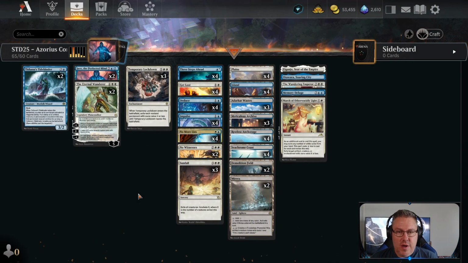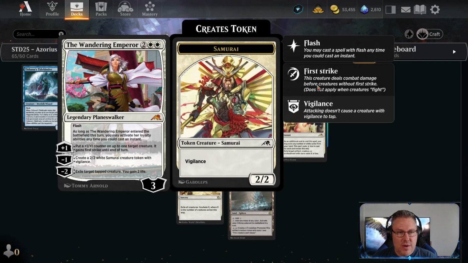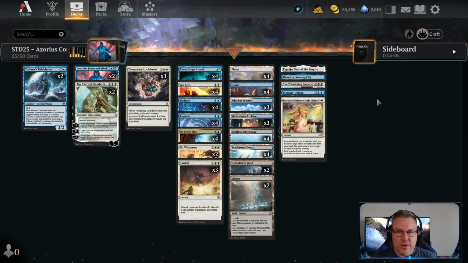So today I'm doing more rotation-proof Future Standard 2025 deck videos, and today we're diving into a deck that is at the top of the standings quite often for the current standard format, and that's Azorius Control. This deck is actually going to lose some key pieces once rotation happens. Namely, probably the top card for the deck is Wandering Emperor. That's going to be going away. Crucial card for making the Azorius Control deck work.